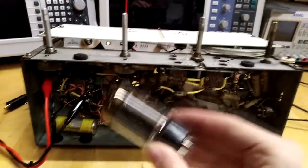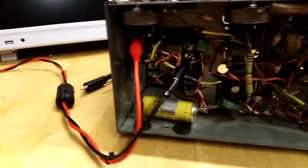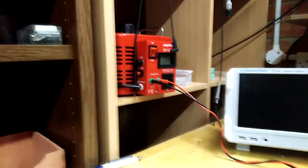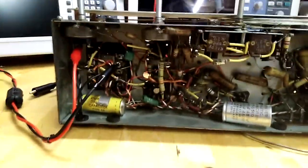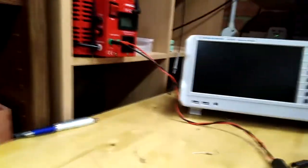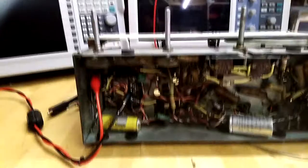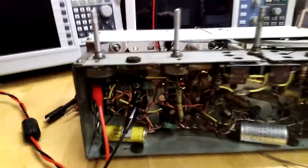I have pulled the rectifier tube out, so there'll be no DC voltage present. I've connected up the Variac Isolation Transformer to the transformer directly through the switch. I usually monitor the current through this or use a dim bulb, but in this case it shouldn't be necessary. This has actually got a solenoid cutout, so if the current goes over 4 amps it will trip that, as well as the fuse. Now once I flip this little switch here you should see the bulbs come on, and then I'll measure the voltage for you.